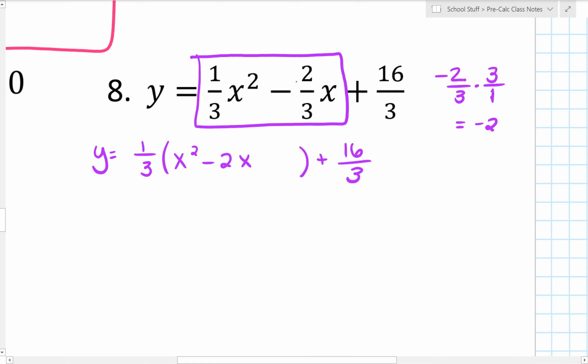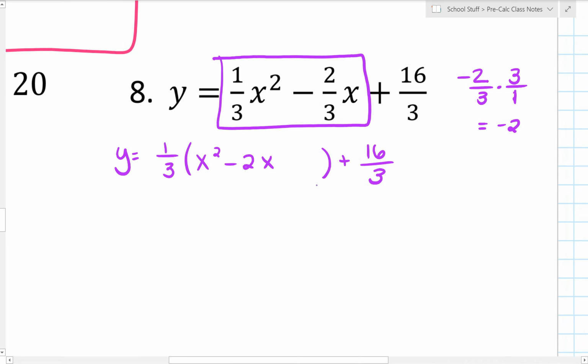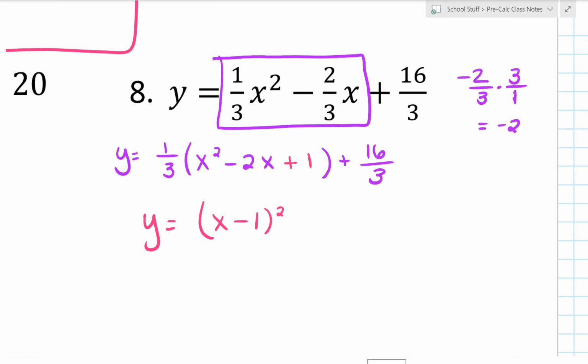Or you can think, because they all have a common denominator, I'm just going to worry about the numerator. Either way, I don't care. But this is the problem that we're at right now, this guy here. So we just complete the square. So we're going to say y equals 1/3 x minus, take half, square that last piece, negative 1 squared is positive 1, and balance it out because I've got positive 1 times 1/3. So that means I've put in a positive 1/3, so I'm going to take out 1/3.